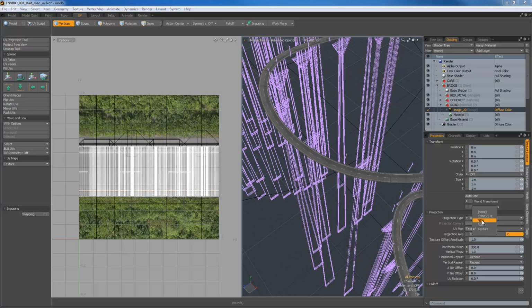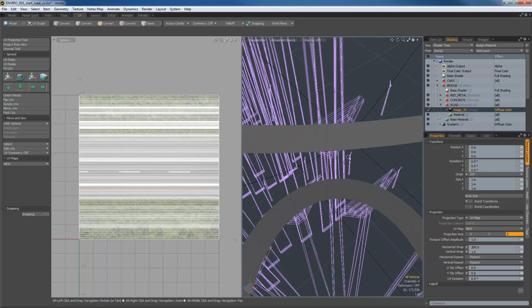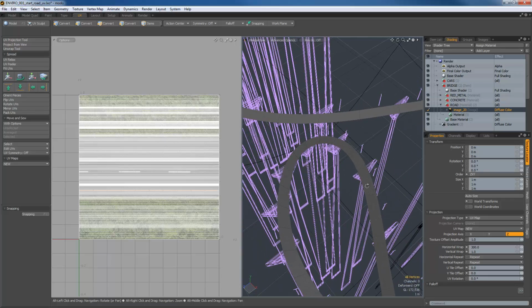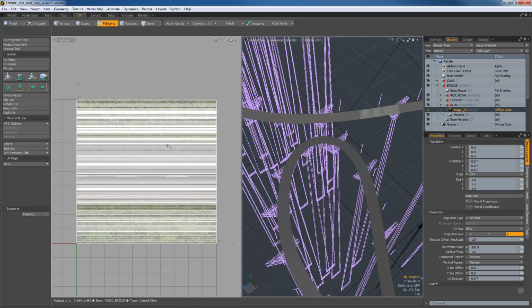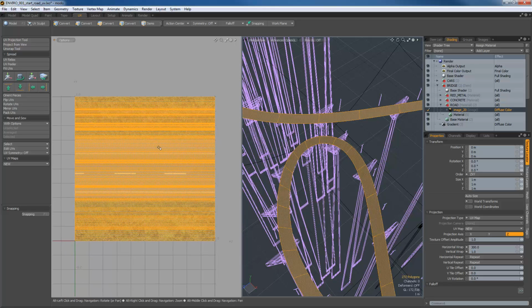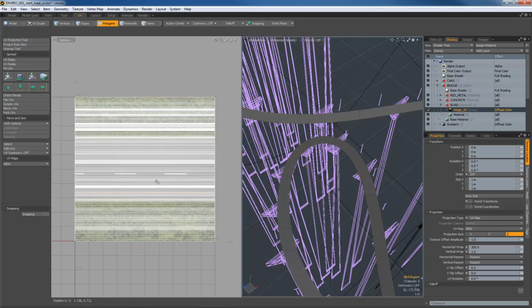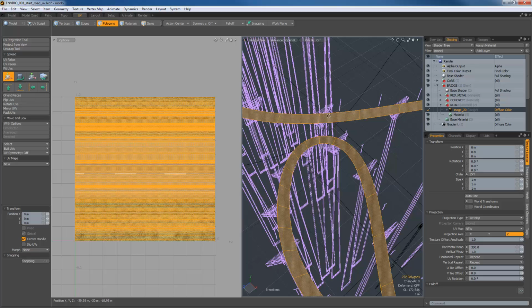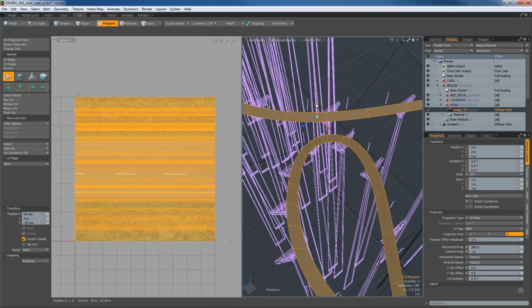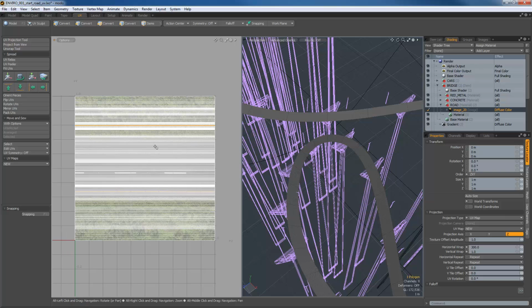So if I choose new, you'll see that this will actually wrap in a very bad way, and the reason for that is that I'm actually wrapping the texture 300 times across the horizontal and then only 1 time across the vertical. So that means that this particular UV island is actually rotated. The modeling and UVing tools in Modo are generic, so the same tools that I'm using to transform my geometry, say the move tool, I can use to modify the UV, work with the UV space.